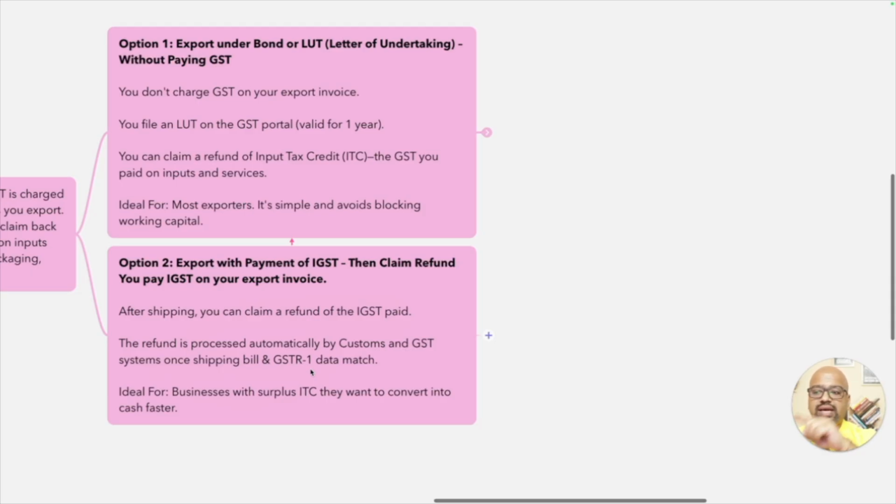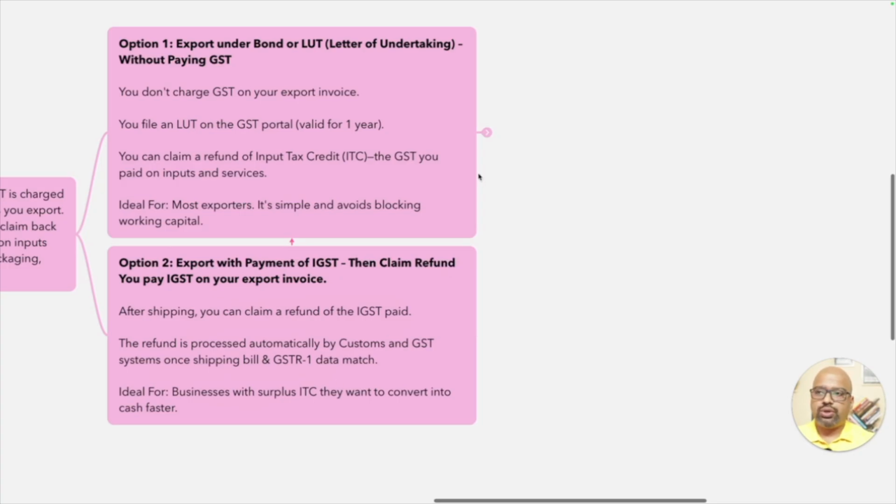When you file in IceGate, if any refund is required, since you have already paid the IGST, it automatically starts displaying on your GST portal. Your CA should look into it and claim it so that you get the GST back in your bank account. It's the same as your ITR: you pay the income tax first, then once you file your income tax, you get exemptions and can take back your money. This is the same manner in which you're going to do it.